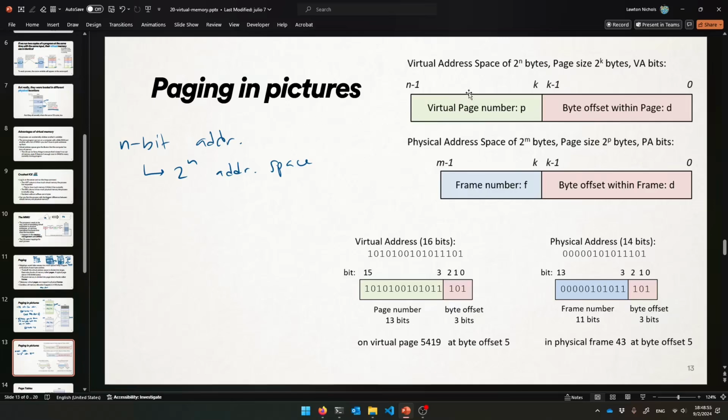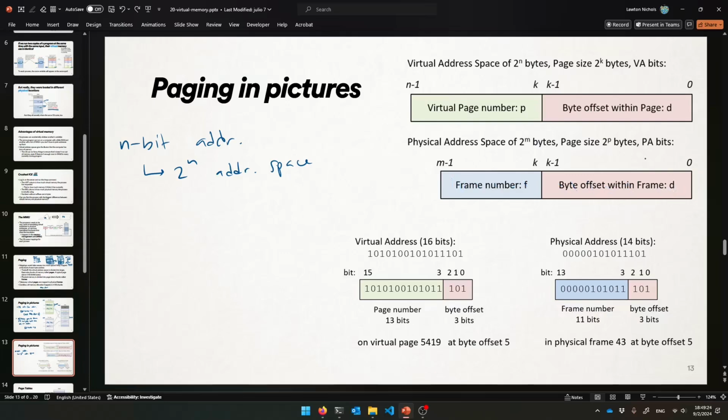So if your virtual address space looked like this, with n bits total, bit 0 through bit n minus 1, you can use all these ones and zeros to make a virtual address. But maybe in RAM you don't have that much space. Maybe you only have 2 to the m bytes of space, and so the offsets into RAM would be an m-bit number, which is potentially smaller.